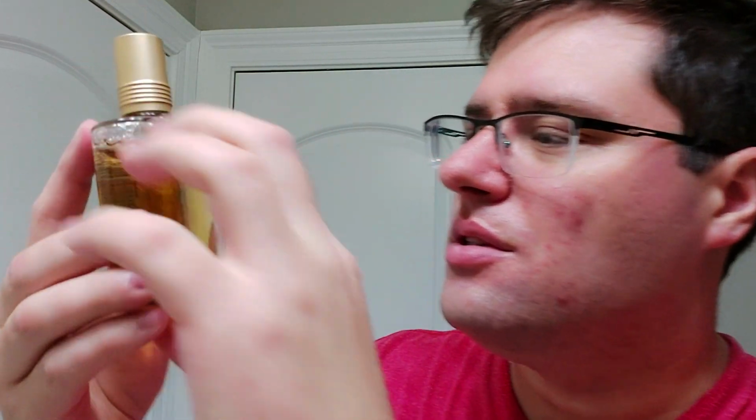Does this not have alcohol in it? I'm getting absolutely no burn. Hold on. Like, no burn at all. Zero. Which is kind of unusual. Normally there's a little tingle, even if you have a great shave and have absolutely no irritation or anything, no cuts or bumps. There's always a little tingle. Let me see. Does it show ingredients? It does. It's kind of hard to see them, though, because the line kind of cuts off some of the ingredients.